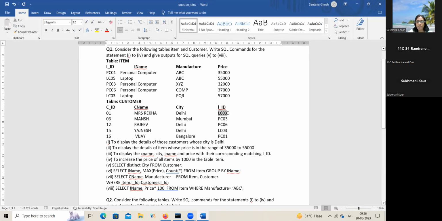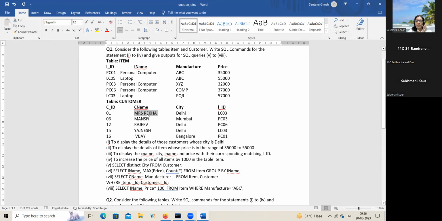So LC03 किसने LC03 क्या है? मिसेस रेखा ने क्या खरीदा? तो हम जाएंगे इस LC03 को लेके और इस टेबल में ढूंढेंगे LC03 क्या है. We go here and we find that okay, she's bought a laptop जो कि PQR मैन्युफैक्चरर का है और उसका कॉस्ट 57,000 है. तो मुझे कस्टमर टेबल में कुछ भी नहीं है डेटा रिगार्डिंग द आइटम other than the ID, right? So situations where I want to say that okay, what item name and price Mrs. Rekha has purchased. Give me the item name and price of what Mrs. Rekha has purchased. Okay, now this is the query.